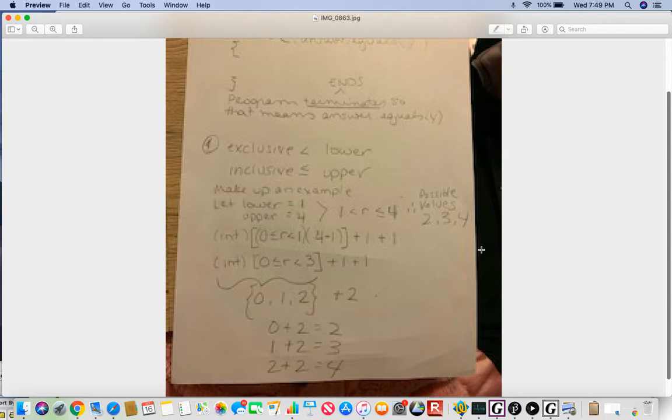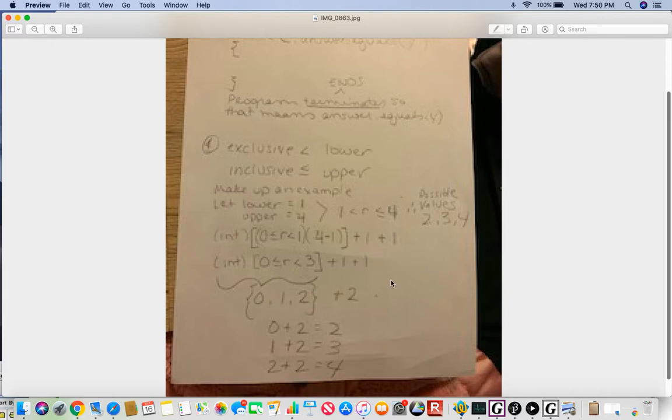So, I took the answer that worked and I kind of worked through it. So the first thing that you get is you're casting to int Math.random. This is what Math.random gives you, times upper minus lower. So this is 3. So take 3 and multiply both ends. So we're casting to be an int. 0 is less than or equal to r is less than 3. So if I cast to int, the only possibilities is the set of numbers 0, 1, and 2.